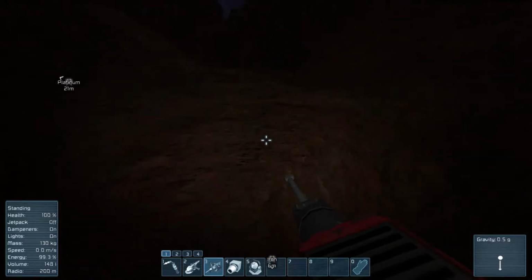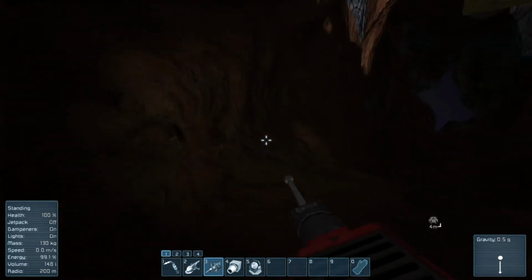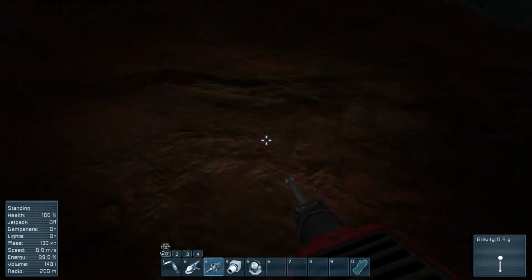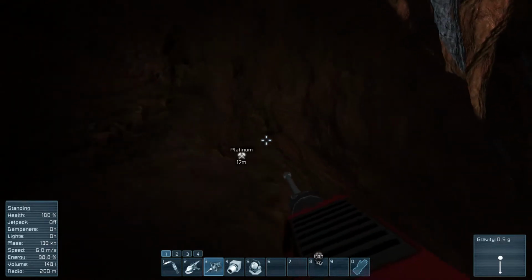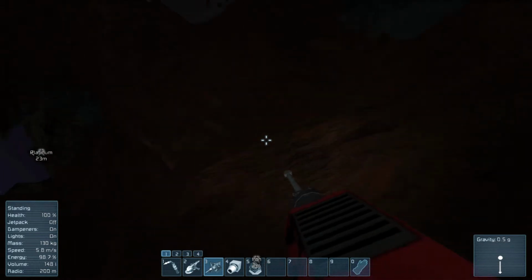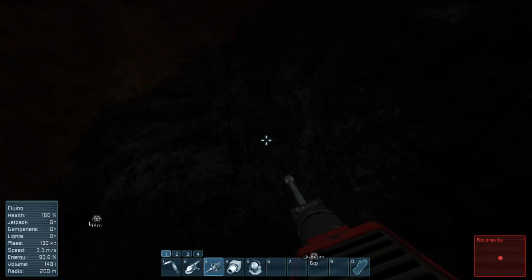There we go. Now, once you've got a drill in your hand, you can detect ores that are reasonably nearby. So I can see the iron, so I'm basically standing on iron. What else? Got platinum up there. Although I'm really looking for uranium. Aha! Uranium! We have found it.